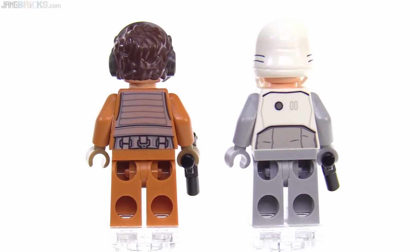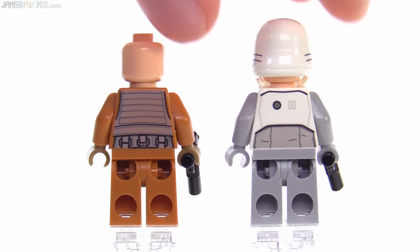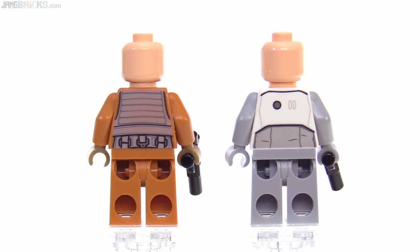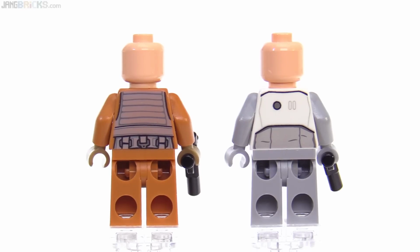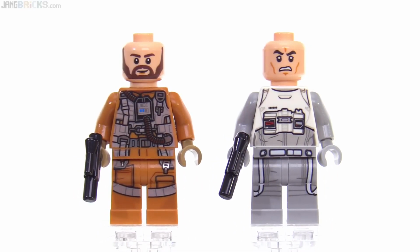But both of these look, I think, equally good from the back, and you get no alternate face for either of these. I was hoping to get one for the speeder pilot, but nope. And for the main face for the Walker driver, oh look, it's young Jango Fett.